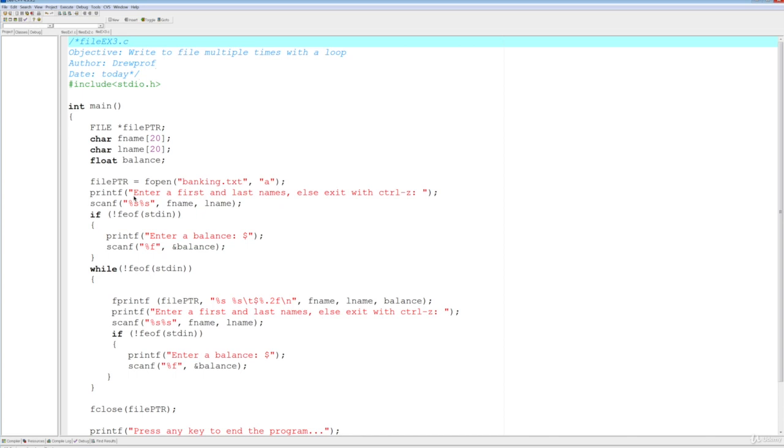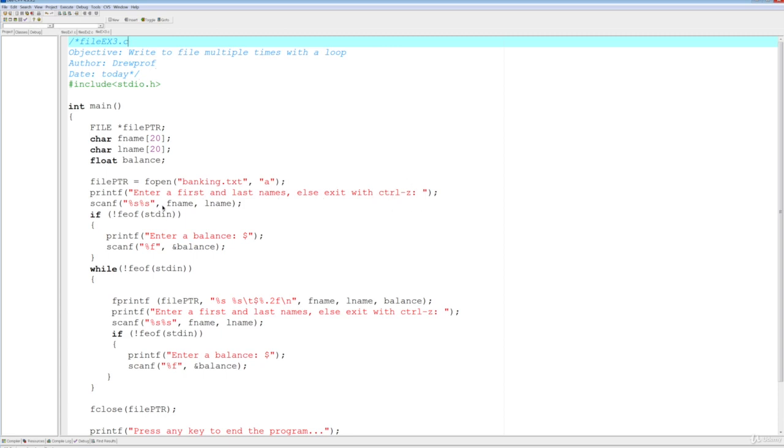So the first time around, you either create your first record while this program is running, or you simply decide, hey, I started this application, I really don't need to continue. And if that's the case, then this if statement will be true, which means you will not be entering the balance. Okay? And here you didn't even enter the first name and last name since you hit Control Z at the prompt.